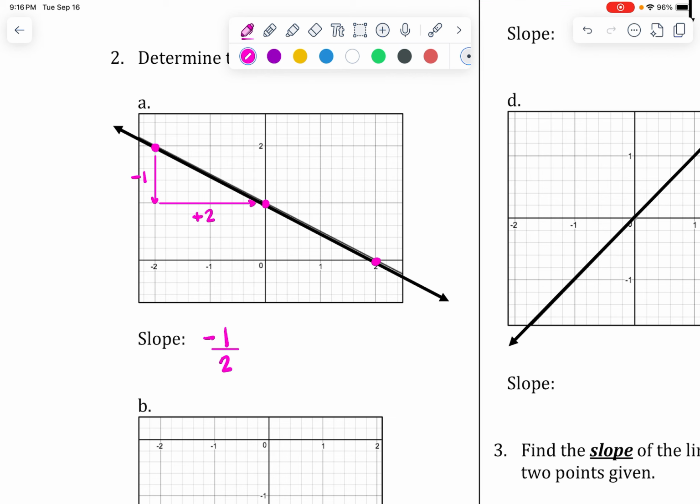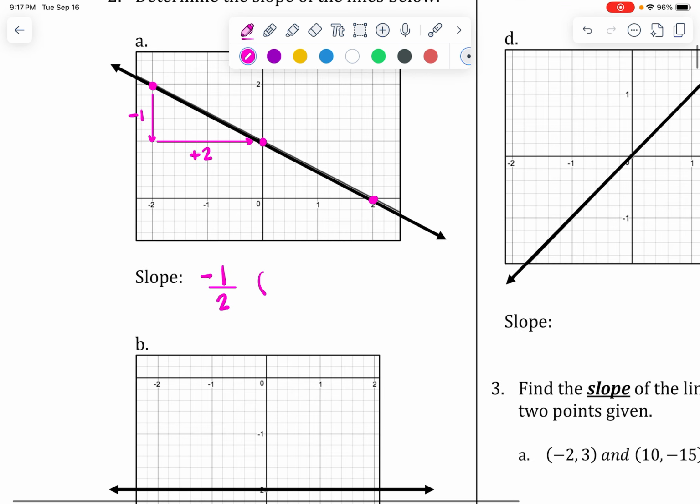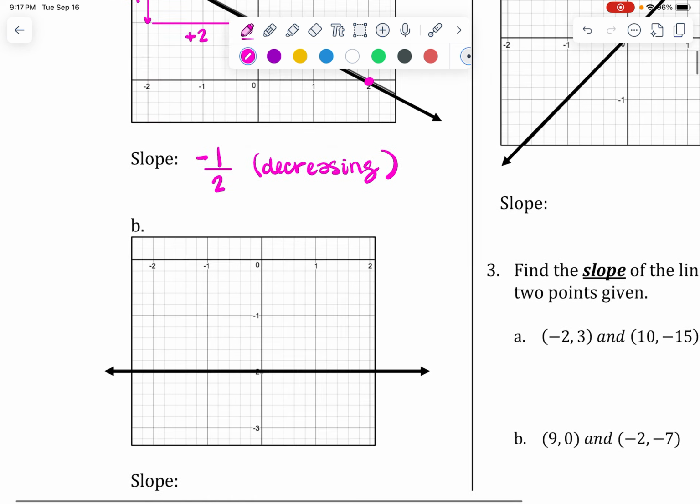And again, I know it's got to be a negative slope. I feel like a broken record because I've said this a million times, right? Because this is a decreasing line. So before I even calculate the slope or look for it, I automatically know my answer has to be negative before I even start the problem. All right, moving on to this one.